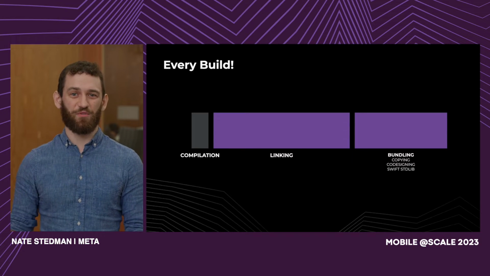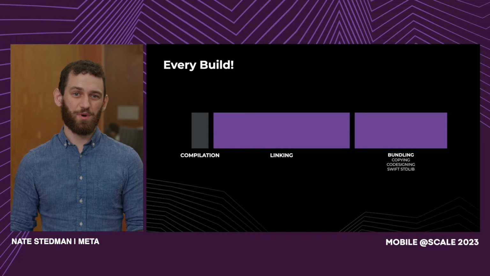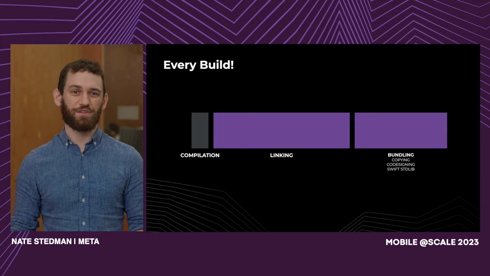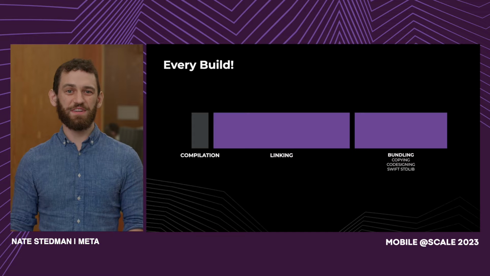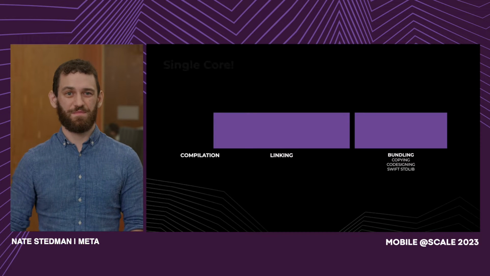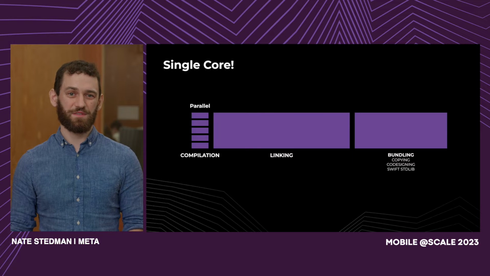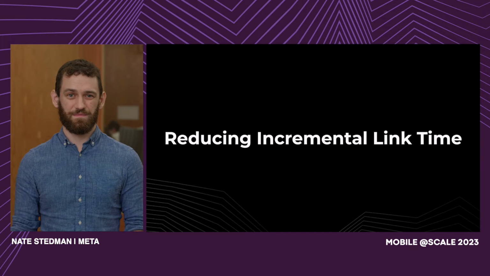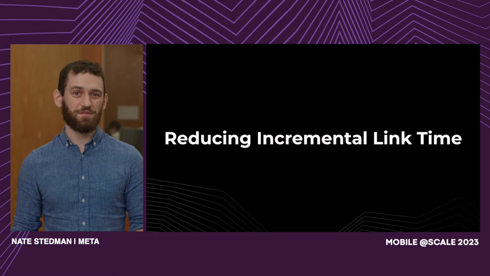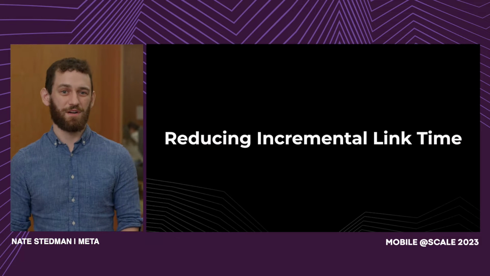This work was done from scratch on every build. So while most incremental builds only compile 1 or 2 files, all of the linking was redone for the entire app. And even when we have to do more work in this compilation phase, we're able to parallelize it because we have so many different source files. That wasn't the case at all for linking. Okay, so we knew we needed to reduce linking time on incremental builds.